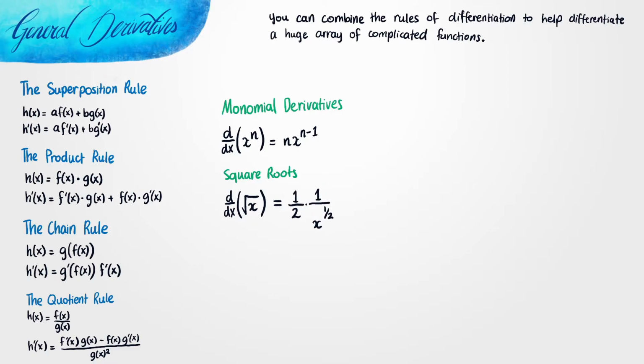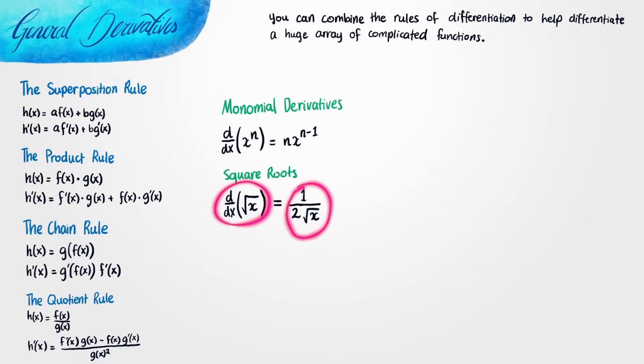And now we just have to realize that this x to the power of half is the same thing as the square root of x, which we already said earlier. And now we can finish this off by multiplying the 1 and the 1 and the 2 and the root x to write this all in terms of one fraction. So this immediately tells us that the derivative of the square root of x is just 1 divided by 2 times the square root of x.